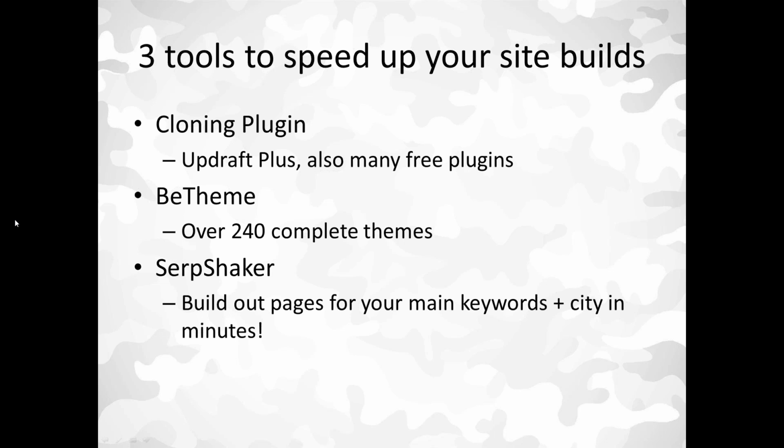Now, I'm not going out and building 50,000 or 100,000 page sites. You don't need that big of a site, a sniper site, to target these local areas. It doesn't make any sense to build out that big of a site. Probably the highest number of pages I have on a site is like 10,000. But that's still overkill for these local sites, because you're going to start having pages competing against each other, cannibalizing each other. It's fine if you take over a few spots on the page, that's actually great. But you really don't need a site that big, and by keeping it a smaller sniper type site, you're not going to receive those penalties.